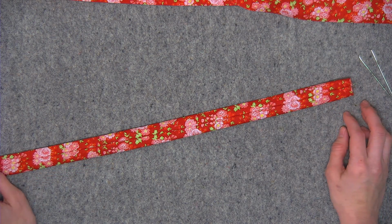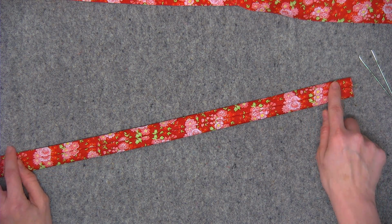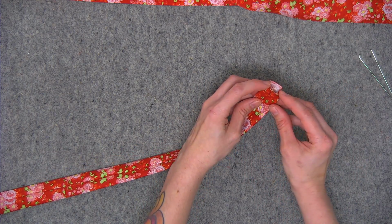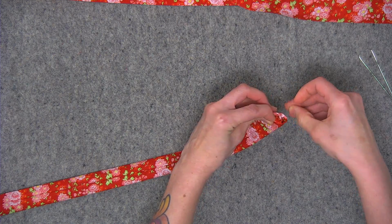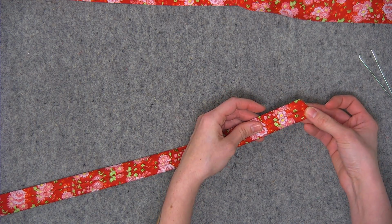So depending on how you're assembling the strap, you can either leave the edges raw, or you can press the edges toward the inside, and I just use my fingers to push them to the inside and then give the fabric a good press before top stitching.